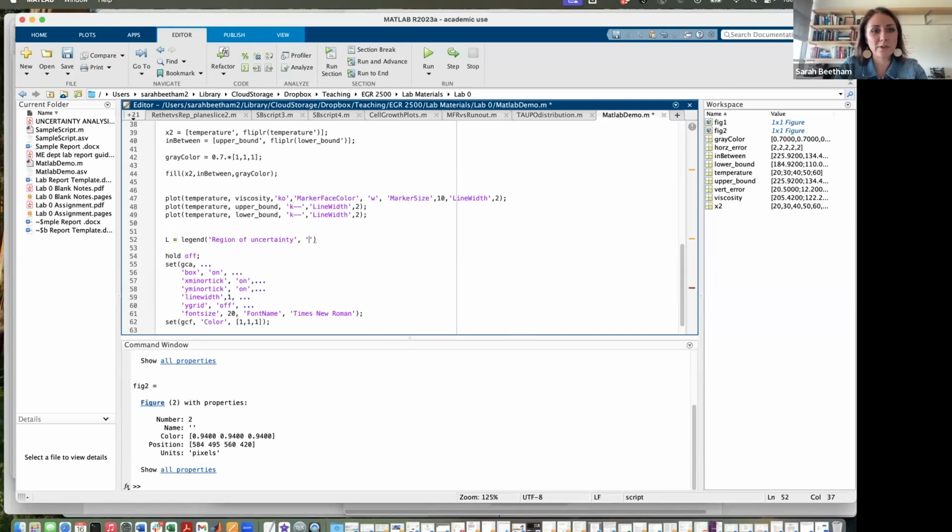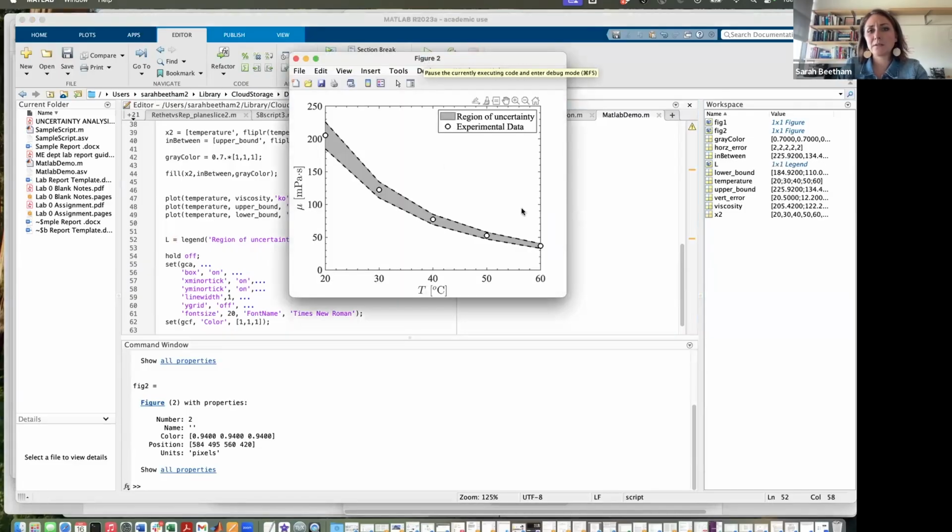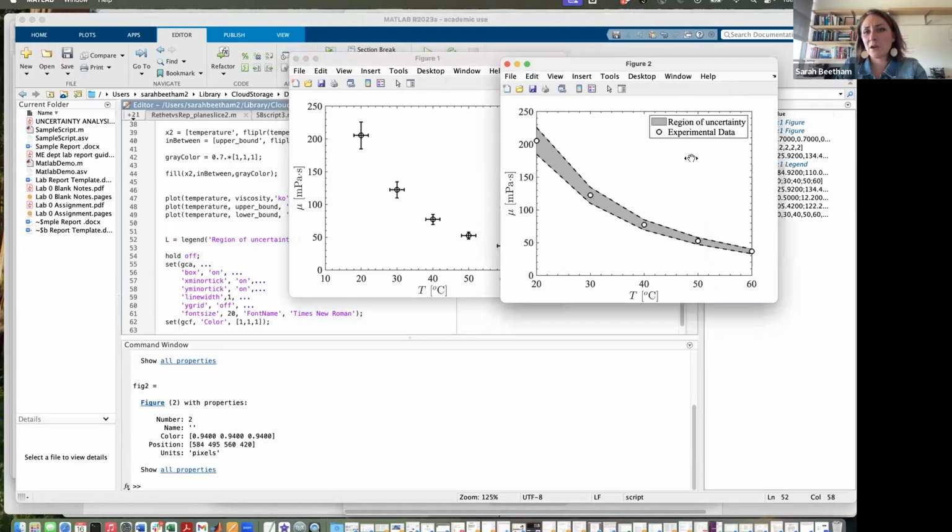Our next one is going to be experimental data. All right. And so let's see what we get when we do that. All right, so here we have our legend up here. We've called out our region of uncertainty and our experimental data.